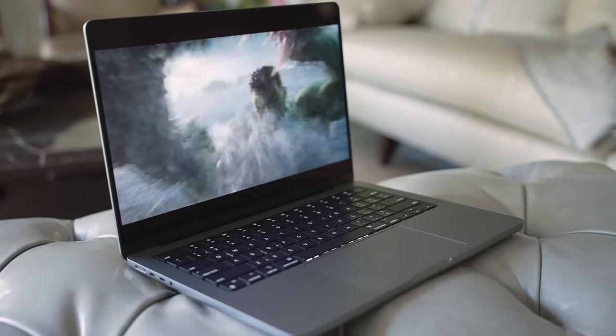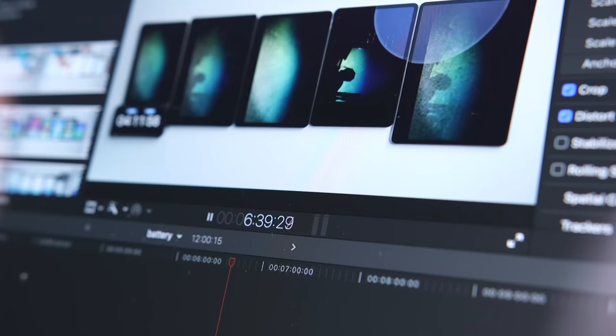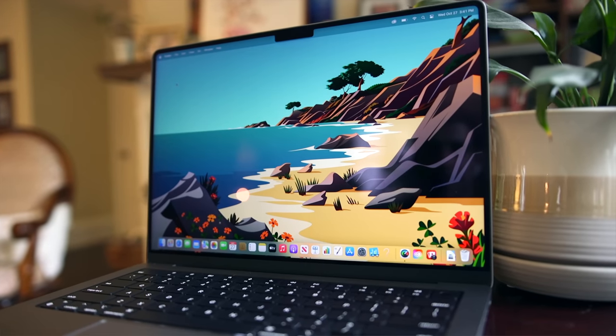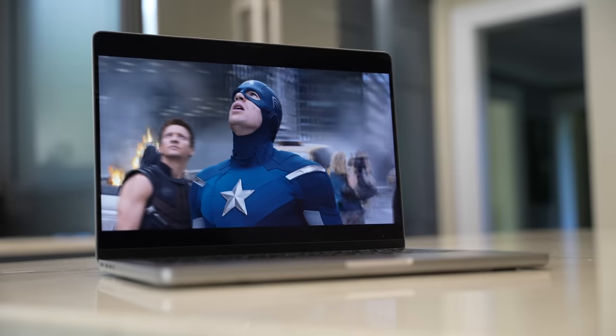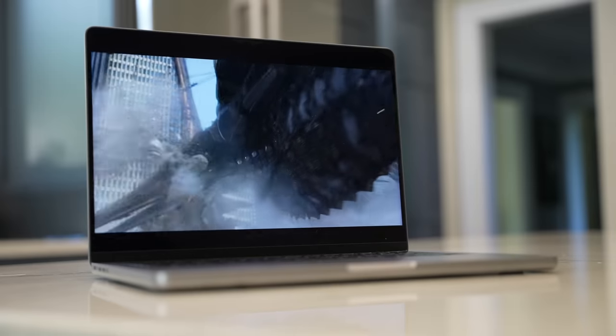Because the MacBook Pro can display a wider color gamut and render over a billion colors, you probably expect it to be great for photo and video editing — and you'd be right — but it's also a fantastic display for watching video and even for general office-type work. You're getting a higher resolution than the smaller MacBook, so you'll be able to see more of your spreadsheet or document without having to scroll in.